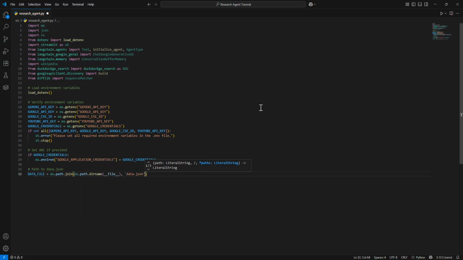Their name is all correct there, but we don't want this. We want to put in these things. Remember, it is the two quotes, okay? And then you will do the data.json, okay?